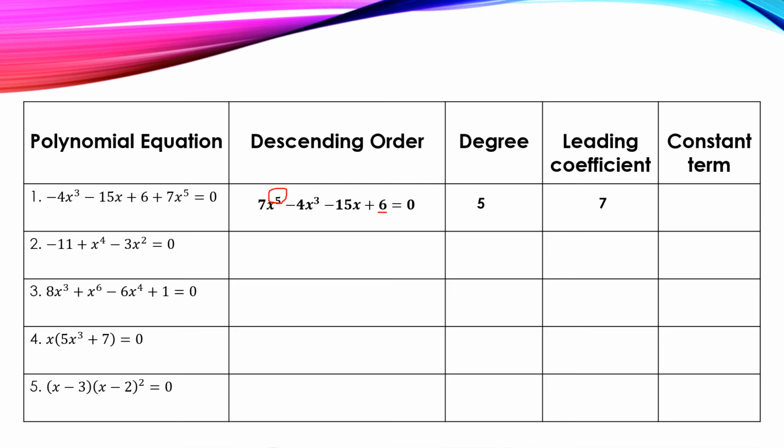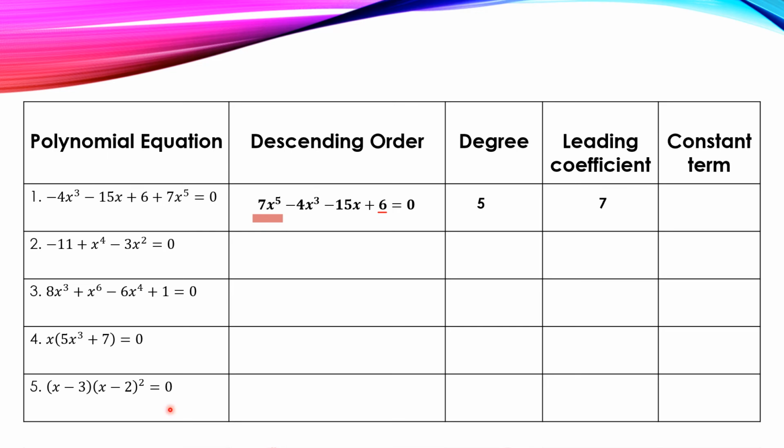Dito pa rin siya manggagaling sa ating leading term. So napakahalaga na may lagay natin, may ayos natin yung ating terms, lalo yung ating leading term kasi 2 out of 3 here ay nasa leading term makukuha. So yung degree ay nasa leading term, ang leading coefficient ay nasa leading term din.